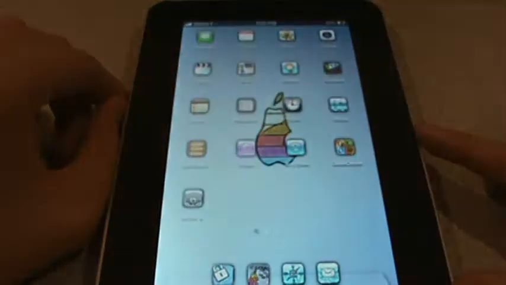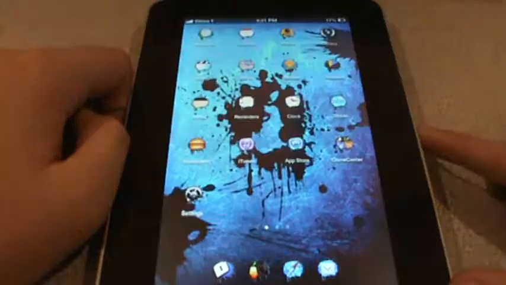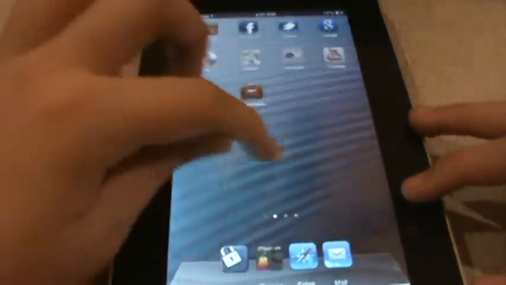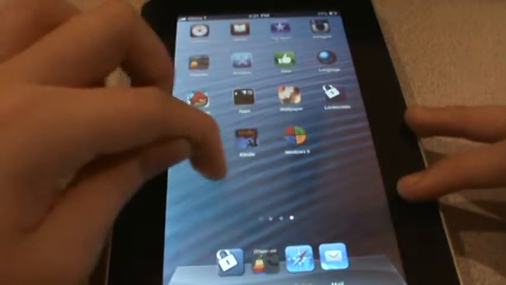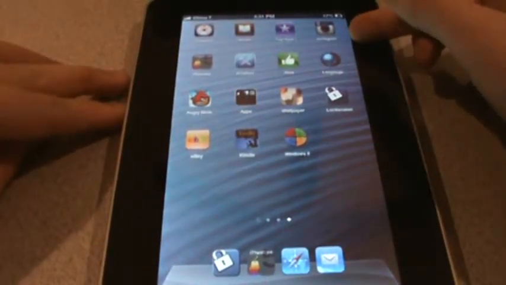We have colorful sketch, elegant, and painted. Let me just show you the classic. So that is all that's in that application. If you do have more apps on here, it won't show it, really. Like I don't have Instagram here, but it's still showing it.